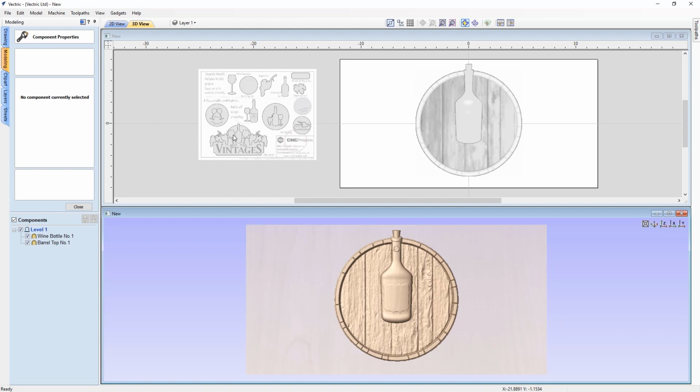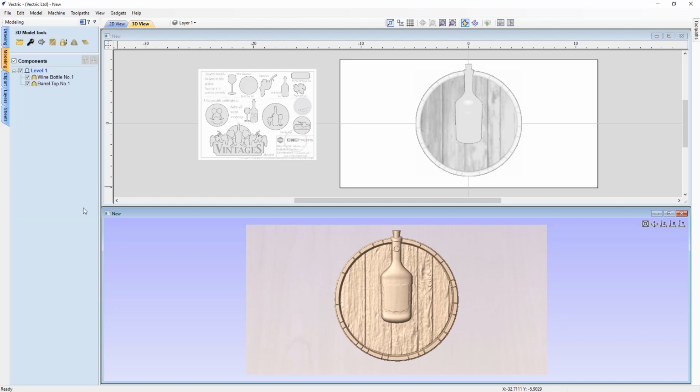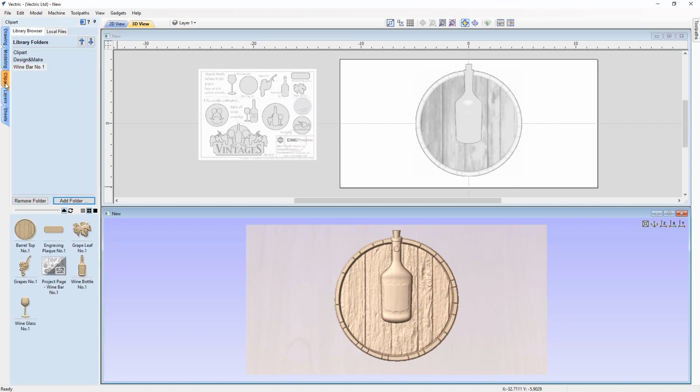The next thing we're going to want to do is add in one of these wine glasses. Let's close this down. Again, we're going to go over to our clip art tab and find the wine glass, and we'll double click on it. And we're going to move it to where it needs to be in our 3D view, somewhere around here. And we can rotate it a bit to kind of get that nice angled look that we have. I might need to size it down a little bit. Also, I'm trying to keep in mind if I had a wine glass and a wine bottle sitting next to each other, what the relative heights would be or the relative size would be of each, so they don't look too funny. I think that looks pretty good.